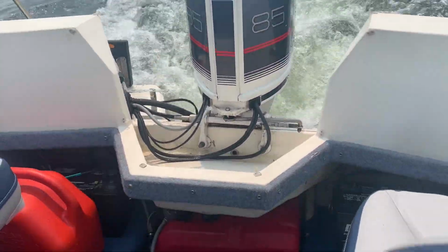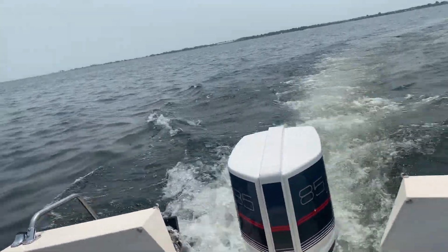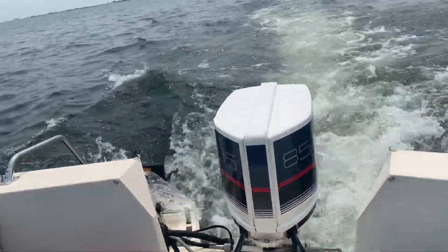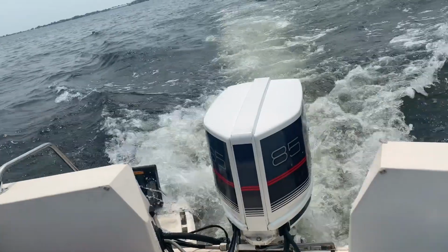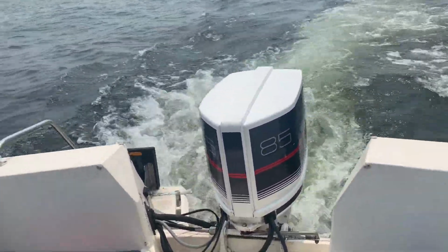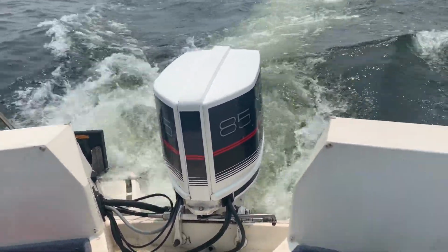4 strokes are expensive and they're great motors. They're really heavy and they cost a lot of money. These are a lot of fun, and they have a better horsepower to weight ratio than any four stroke, at least for now. Well, again, I don't mind waiting at the dock to warm up a bit. Yeah, you should. Or you can take it out and let it warm up out there.